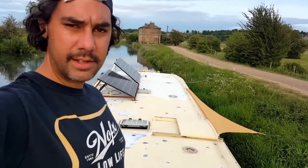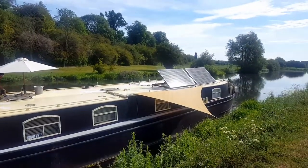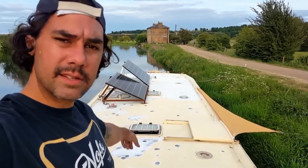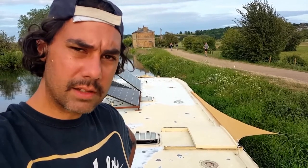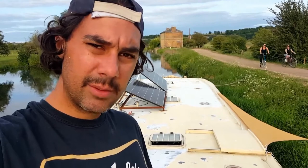It's the end of day three and a whole lot more scraping and sanding today. Feels like it's never going to end. It's almost the end of the scraping though, with less than a quarter left to sand. Then I'll be ready to give it a wash and treat the rust with Vactan. And the rails also need a lot of sanding - big job.